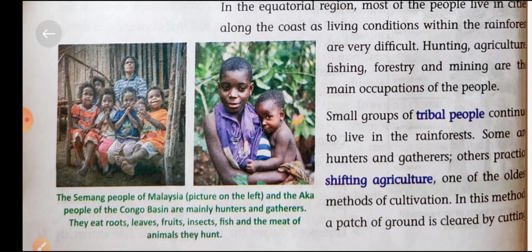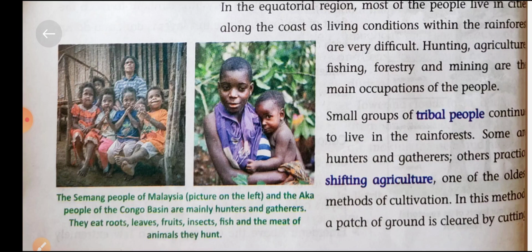Shifting means that in a place where they grow crops, when the crops are harvested, they leave this place and choose another place to grow crops. That is called shifting agriculture.